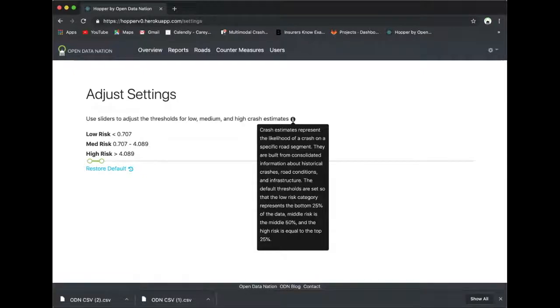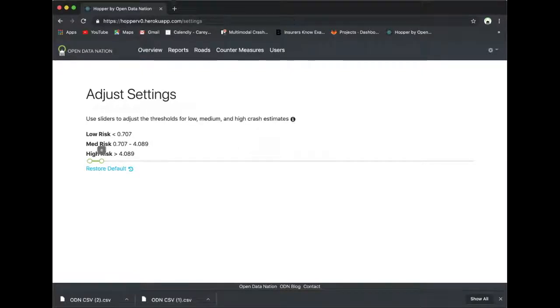The default settings are set so that the low risk group represents the bottom 25% of the data. The middle group represents the middle 50%, and the high risk is equal to the top 25%. After a user adjusts the settings, these settings may be restored back to the default by selecting Restore to Default.